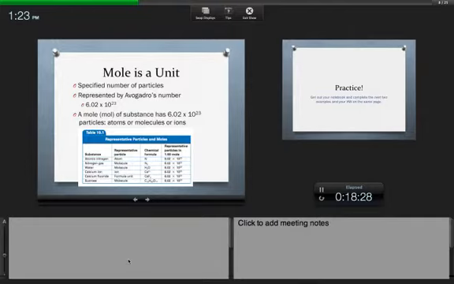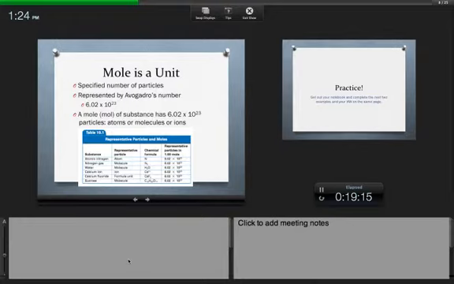But if we look at this chart down at the bottom, the first one is an atom. So here we have an atom. An atom is one guy all by itself. If we have a mole of nitrogen, it is 6.02 times 10 to the 23rd, right? If we have a mole of the molecule nitrogen, which is 2 nitrogens, we still have 6.02 times 10 to the 23rd. If we have a mole of water, it's still 6.02 times 10 to the 23rd waters. If I have a mole of the ion calcium, it is still 6.02 times 10 to the 23rd. It does not matter what you put after mole. It is the exact same number. Just like it doesn't matter what you put after the word dozen, you still have 12, right?